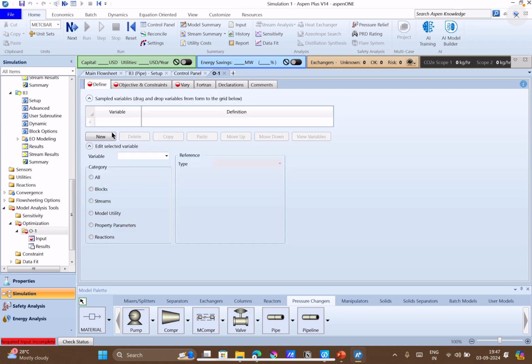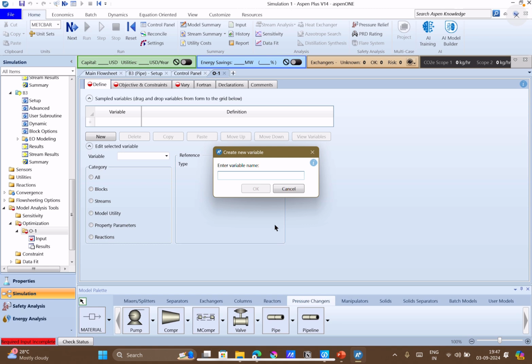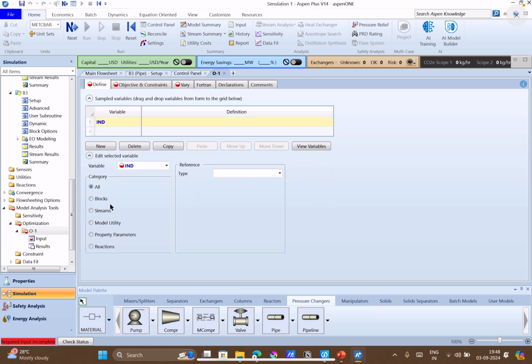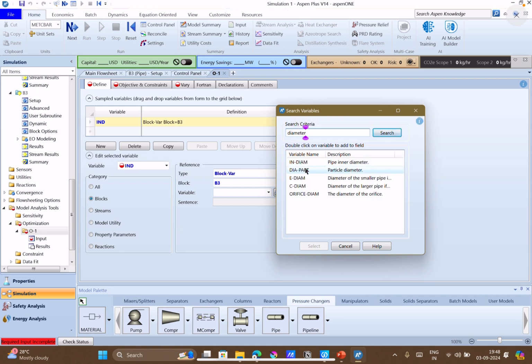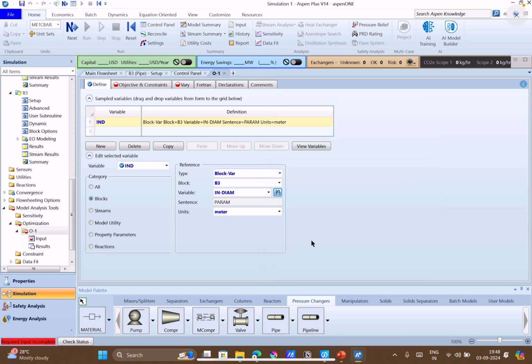Okay. So we want to define which parameter we want to vary. Right now we have been asked to vary the inner diameter, and the optimization function is also in terms of the diameter only. So I can write IND. I am writing it as inner dia. I have to define what exactly inner dia is. It's a block property, a pipe property. So I will select the category block. It's a block variable. Which block? The B3 block, which is our pipe block. And you can search for the variable here. I want to vary the diameter. So, diameter, inner diameter of pipe, select it, and we have been asked to regress in the mm unit. Okay, so millimeter. So one parameter is decided.